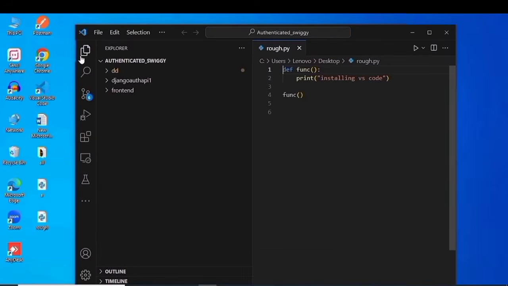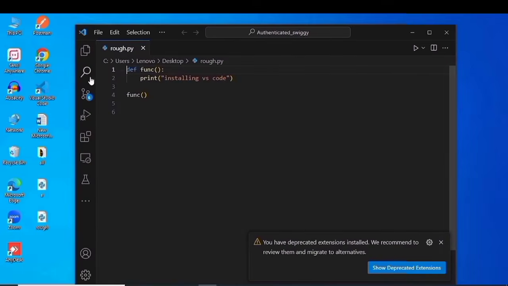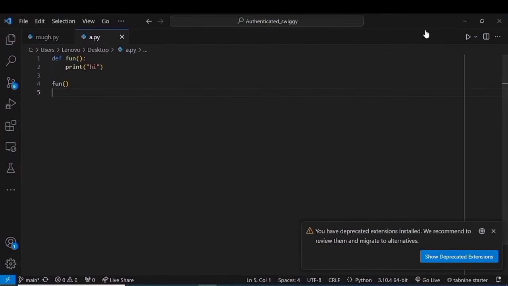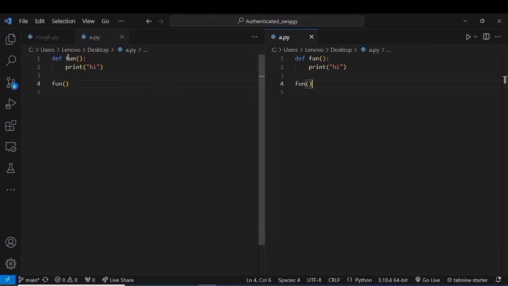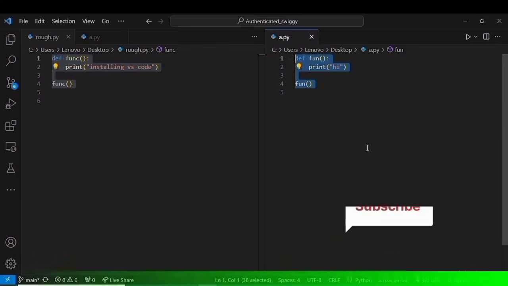Another way to do it is, click on this icon. That screen will be hidden. Suppose I want to open this file. I will just click on that particular file and I will drag it over here. And that file is open over here. So there are multiple ways to open a file and folder. Whichever way you find suitable, you can go for that particular thing. Suppose I want to see both the files side by side. I can click over here, split the editor. So the first file I can see over here. The second file I can see over here.